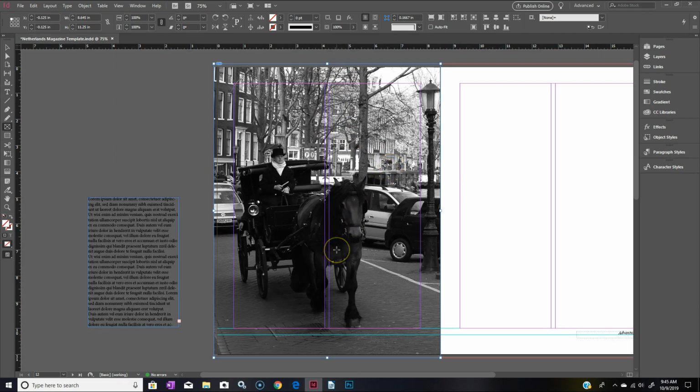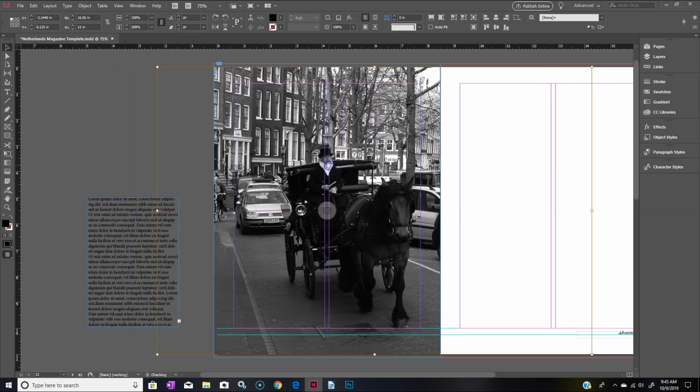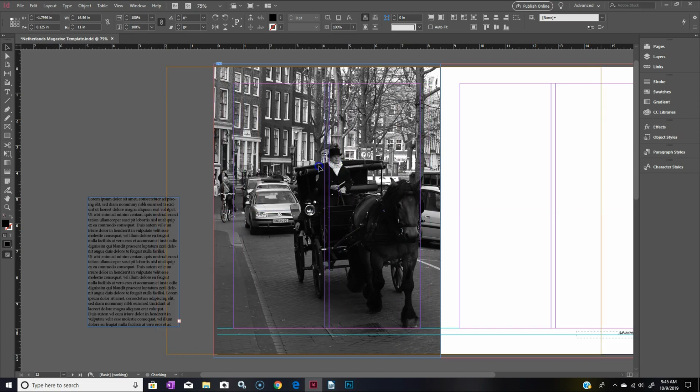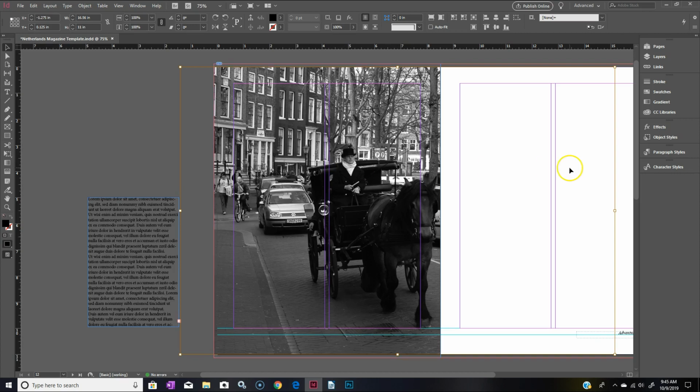All right. I kind of dig that. Yeah. Now, what we can do though, that's what it automatically placed it into. But if you double click, you can move your photo over. So I think that's what I'm going to do here, thinking about that old line about having things offset. I think that kind of works here.